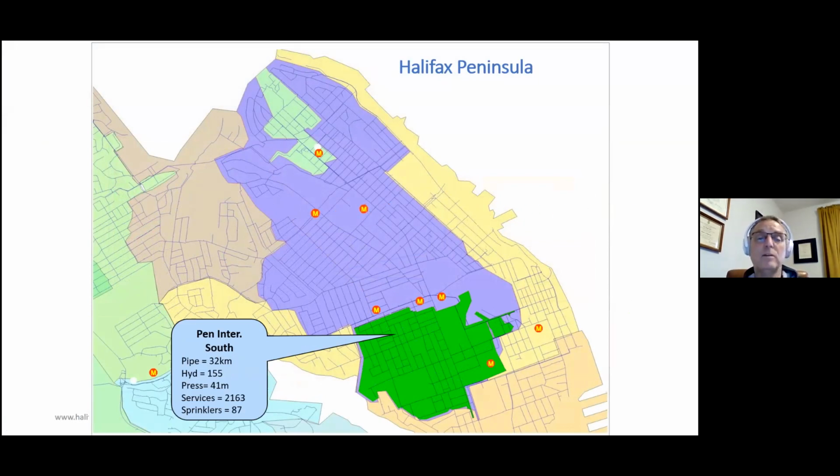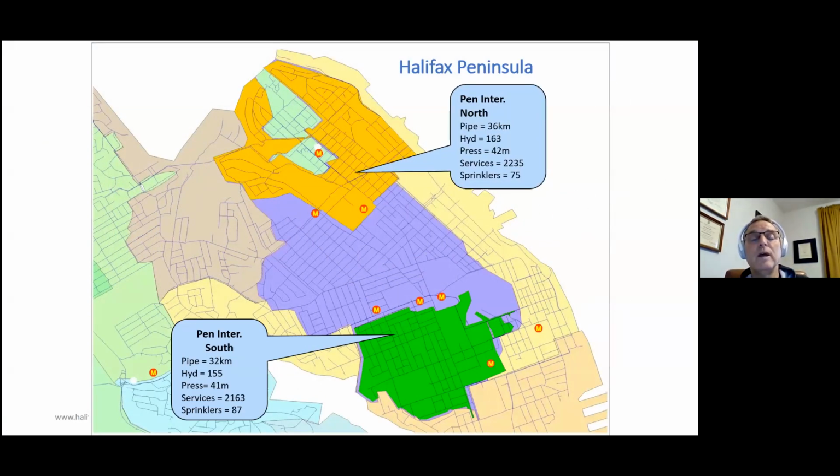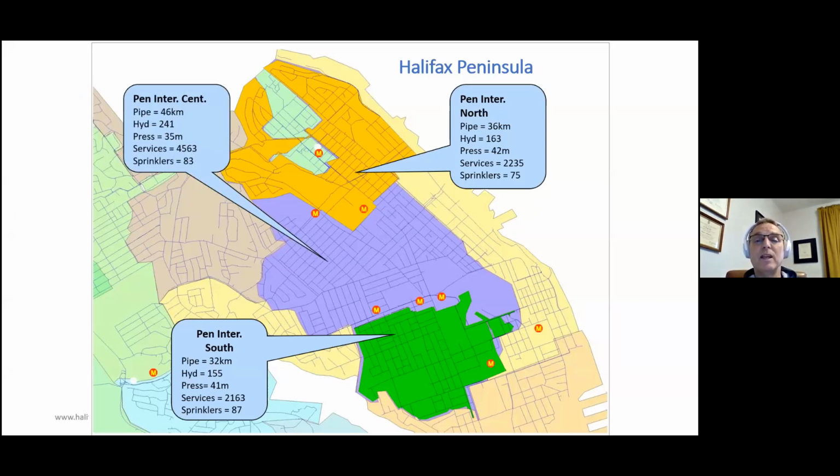Likewise, in the northern part of the peninsula, we've dropped in 2 meters and again, closed a bunch of valves, did some checks to make sure water quality wasn't impacted, and fire flows. We did some testing to make sure fire flow wasn't impacted. And now we've got ourselves 3 DMAs automatically. So by doing the work to get 2 in place, by default, the third one comes to bear.